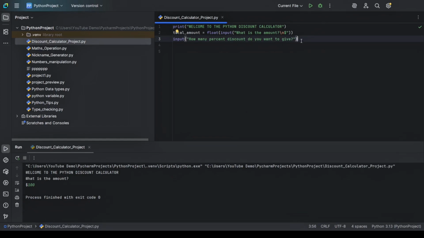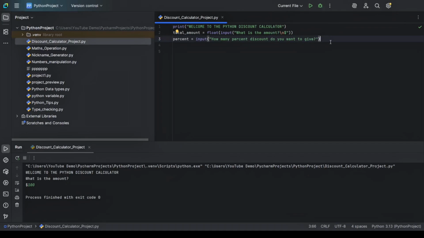And to get a hold of this user input, or the percentage discount the user will input to these lines of code, we can simply assign these lines of code to another variable called percent. And this way, whatever the user inputs as a percentage discount, we can easily get a hold of it using this variable called percent. And since the user will be entering a number data type, let's say the user enters 5% or 5.5%, we have to declare this input as a number data type.